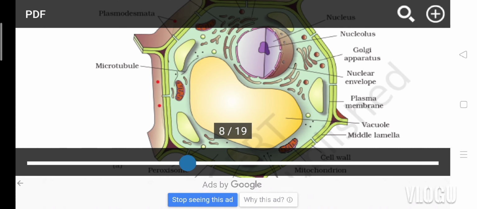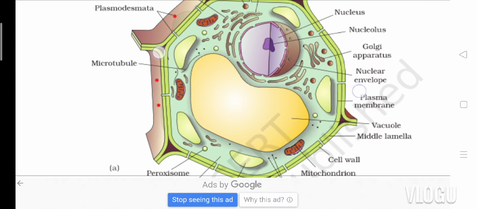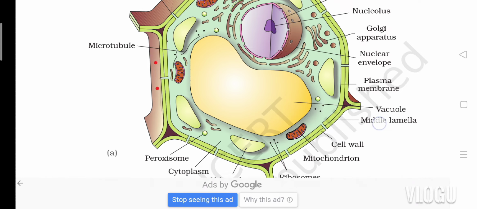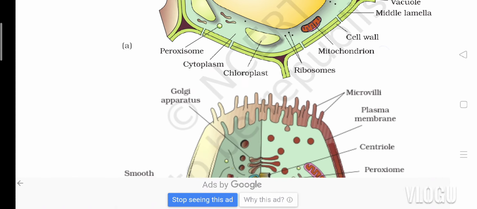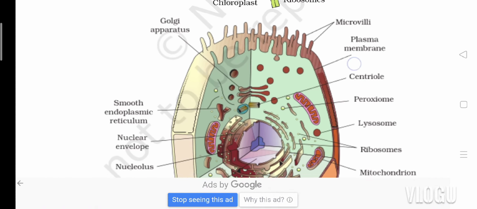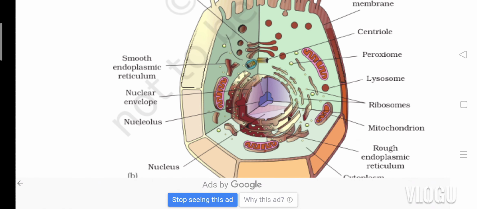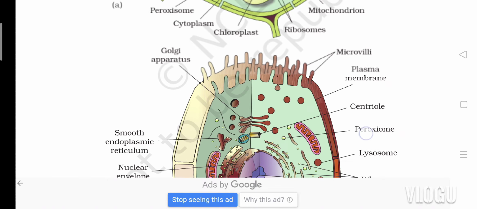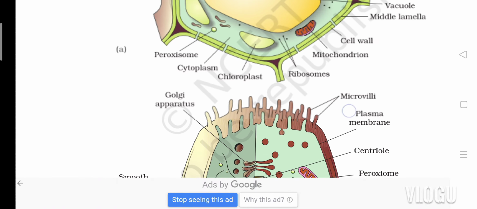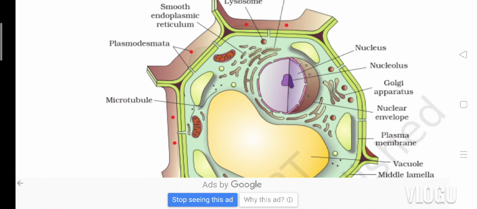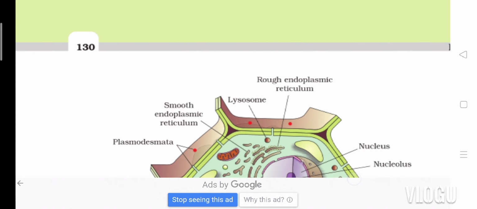A eukaryotic cell possesses an organized nucleus with a nuclear envelope. In addition, eukaryotic cells have a variety of complex locomotory and cytoskeleton structures also. There are several organelles present, special kinds of organelles. First is the nucleus: a well-defined nucleus is present in eukaryotes, and the nuclear membrane is there. Many locomotory and cytoskeleton structures are present.